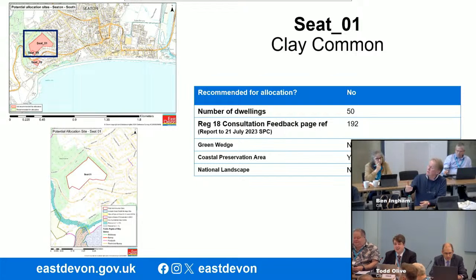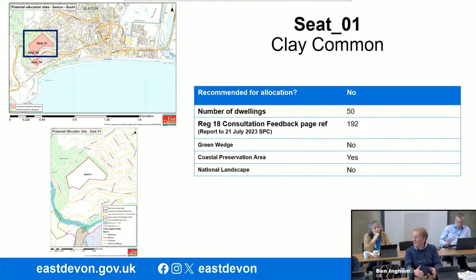Do you see, Chair, the reason I'm checking on that is because if a small area is arguably not in the coastal preservation area and it could go forward, then I take the point of the agent that said that's amenable to them. But if it's all in the coastal preservation area, then we still have got to cross it off the list at this stage, can't we? And then we can move on.